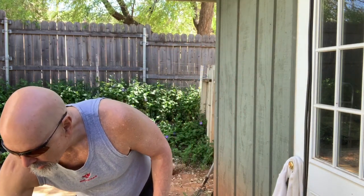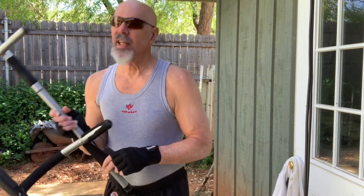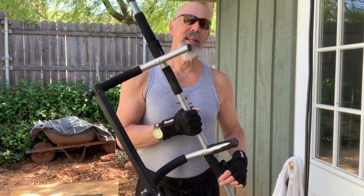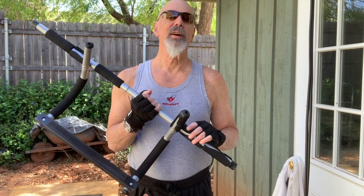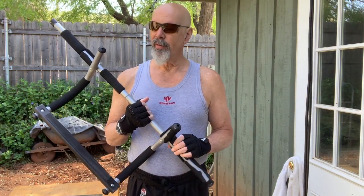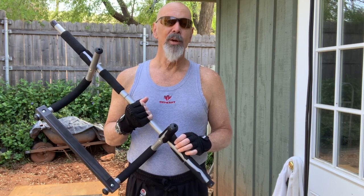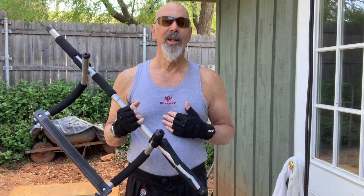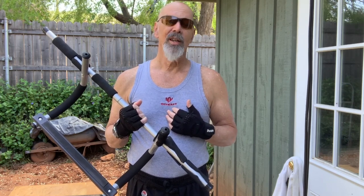The last thing I want to show you is this little contraption that I've had for 20 years — I forgot to show it before. Doing chin-ups and pull-ups is a really useful thing where you use your own body weight. The weights I have here only go up to 140 pounds, but my own body weight is 190 pounds, so when I do pull-ups I'm exercising with 190 pounds.